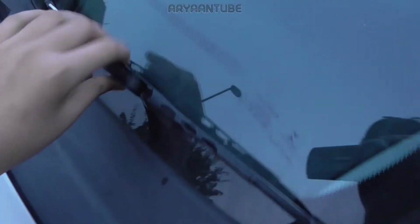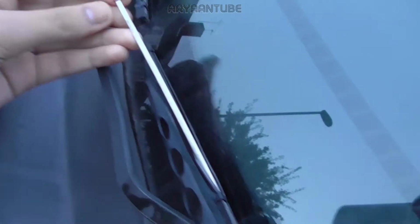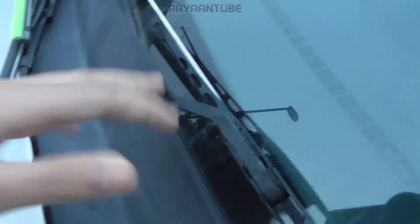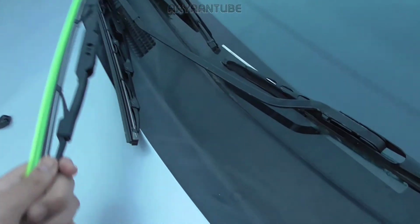Okay, so here's our old windscreen wipers. As you can see, this thing is really damaged. It came out. It's really dirty and they're just not up to date, so we're going to change these with these ones. We're going to replace them.